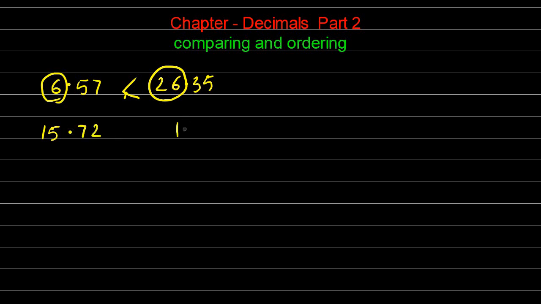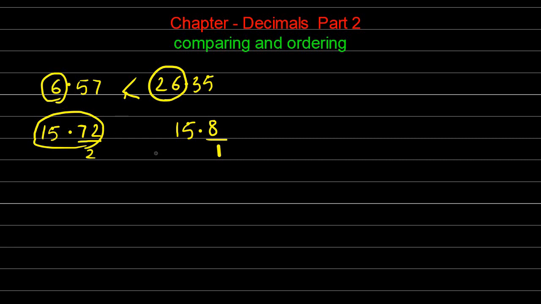Let's take an example where now I have the same whole number, that is 15.72 and 15.8. So purposely I took the same whole number, and you can see now in the first decimal number we have two decimal places, and in the second one we have only one decimal place. So to compare or to do any operation over decimals, make sure you first make them like decimals. Basically they should have the same decimal places. So choose the one which has the highest decimal places, and convert the other decimal into having the same number of decimal places.